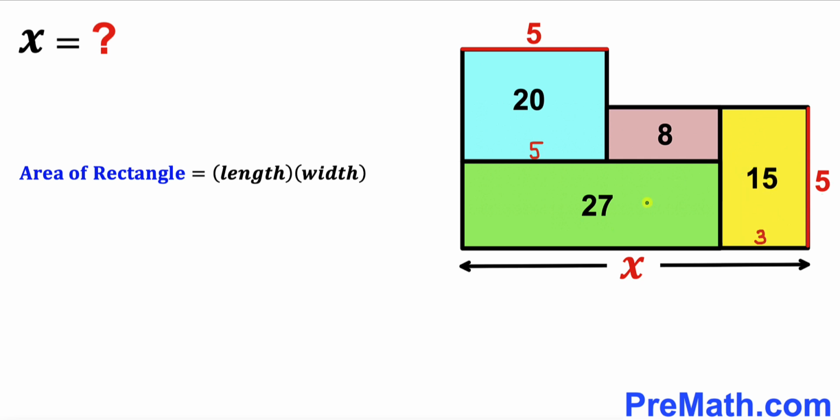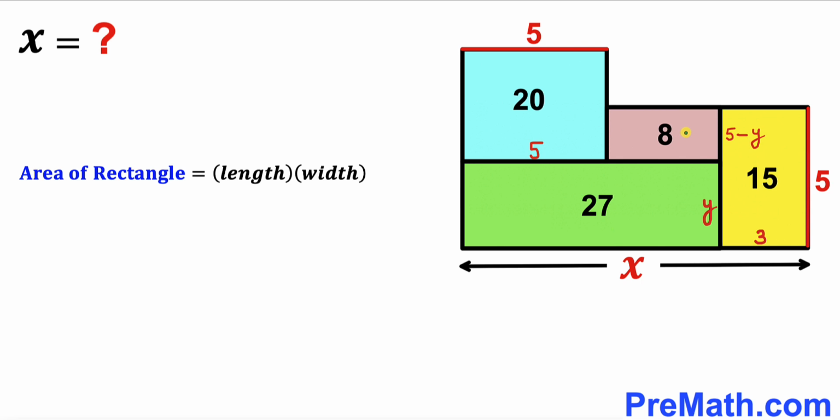And here's our next step. Let's focus on this green rectangle. Let's assume that this side length is y units. And now let's make an observation. We can see that this side length is 5. So therefore this side length has got to be 5 units as well. And moreover, we know that this segment length is y. So this remaining segment length is going to be 5 minus y.